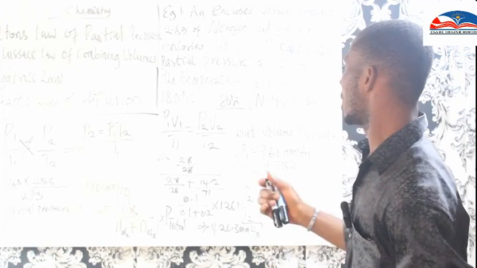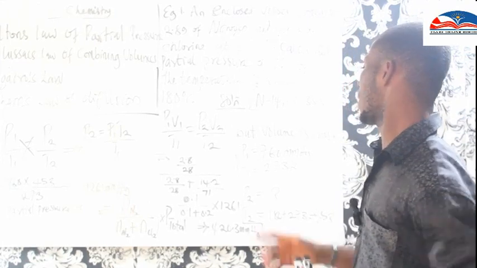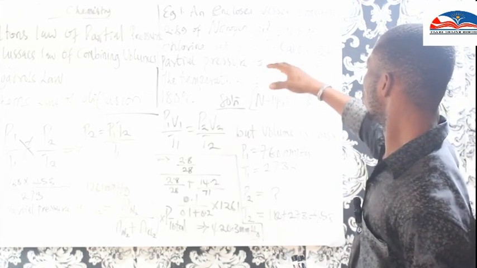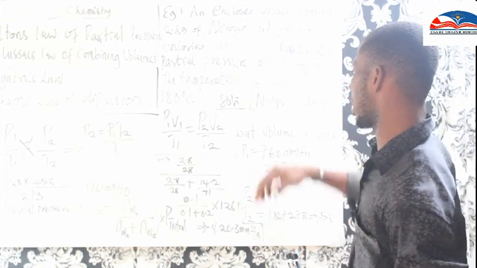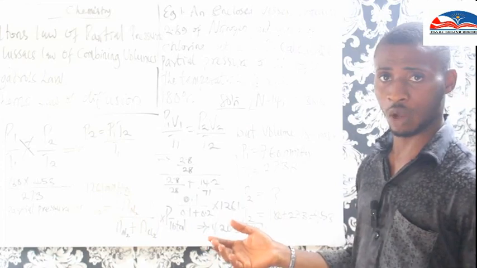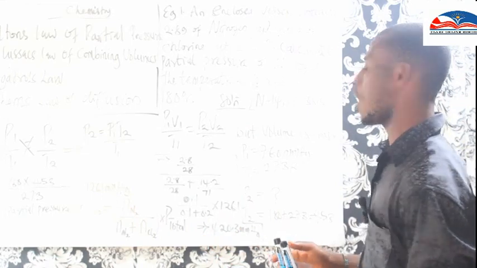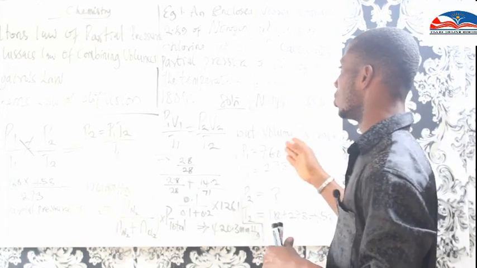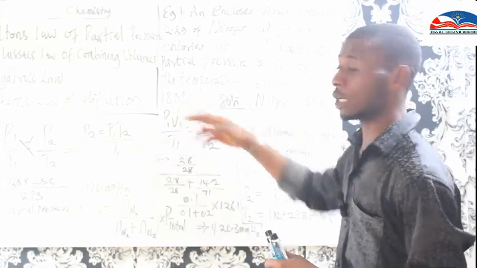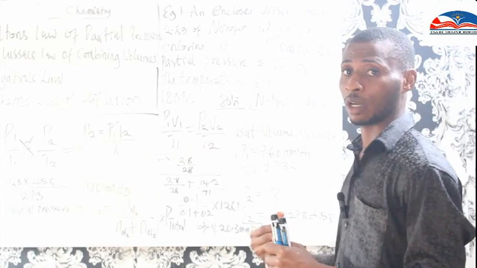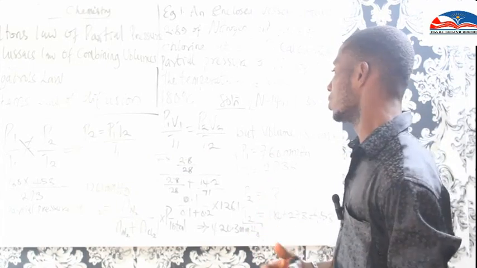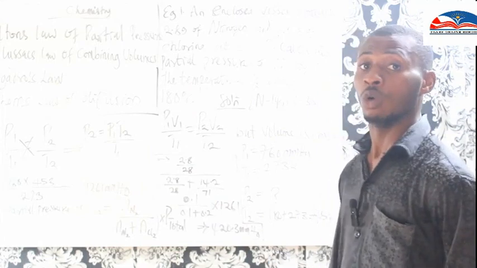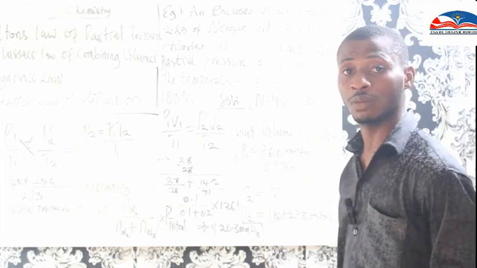Okay, so let's go down. First of all, they gave us only one pressure, but they didn't give us the second pressure. How can we get it without knowing the second pressure that it gets to when the temperature is raised? We need to get the second pressure, and that is the total pressure. Now, how to get it? We use our gas laws. We bring down the general gas equation.